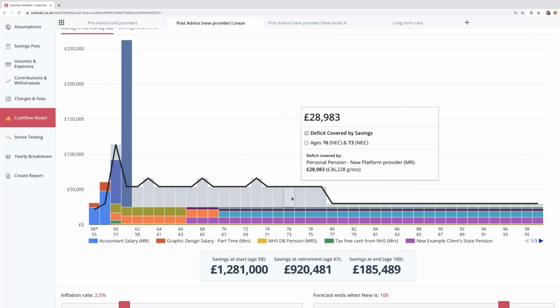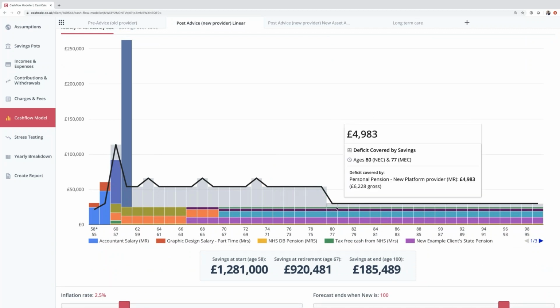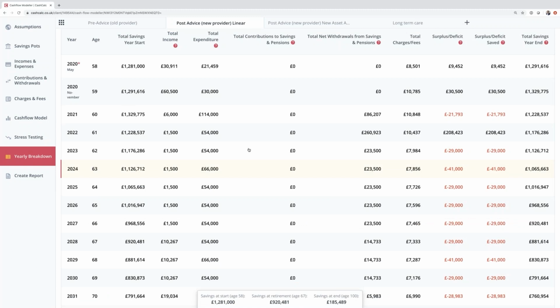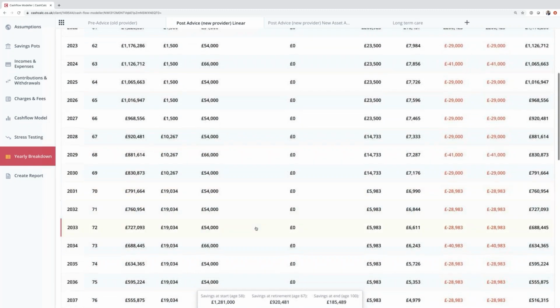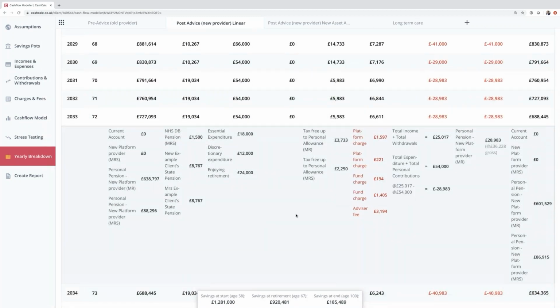Now, that can either be taken from this screen, so you can see that he just needs an extra 36,000, and then at 80, because he's now not splurging as much money, it drops down to 6,200. Now, you can either pick that information directly from this graph, or if you go into the yearly breakdown and click on any of the, if I just click on the age 72 entry here, and just draw your eye in this instance here.